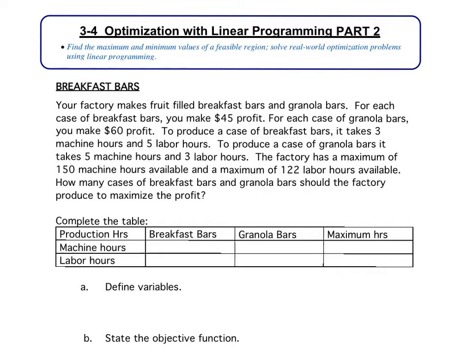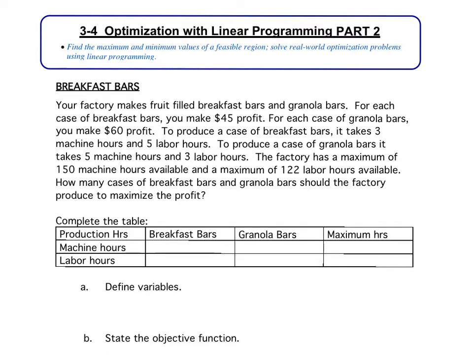Similar to the word problem from a few videos ago where you had the test questions and you only had a certain amount of time and you could only answer a certain amount of questions. So what we're going to be looking at today is real life scenarios that have some type of constraint that are limiting us in some way. In the case of this first one, we're trying to make a profit, but we only have a certain amount of time with which we can work. And so we're going to try to figure out what combination should we make of our items to make the largest profit. We're going to have to define variables, write the objective function and write the constraints, and then again graph them and find a maximum or a minimum.